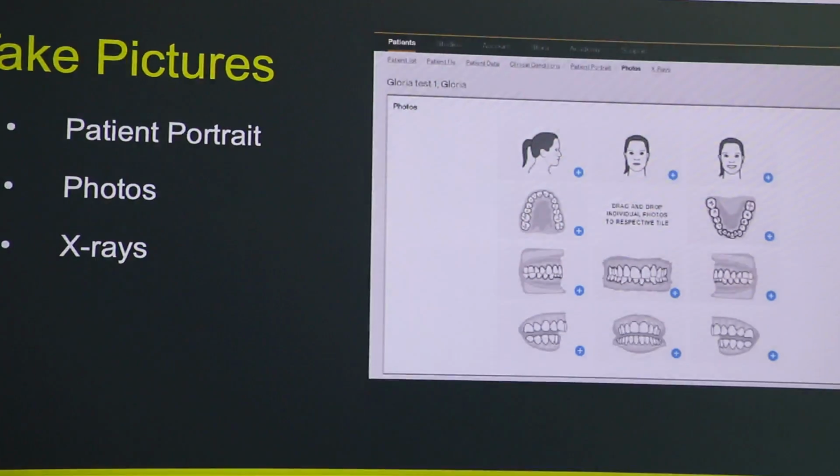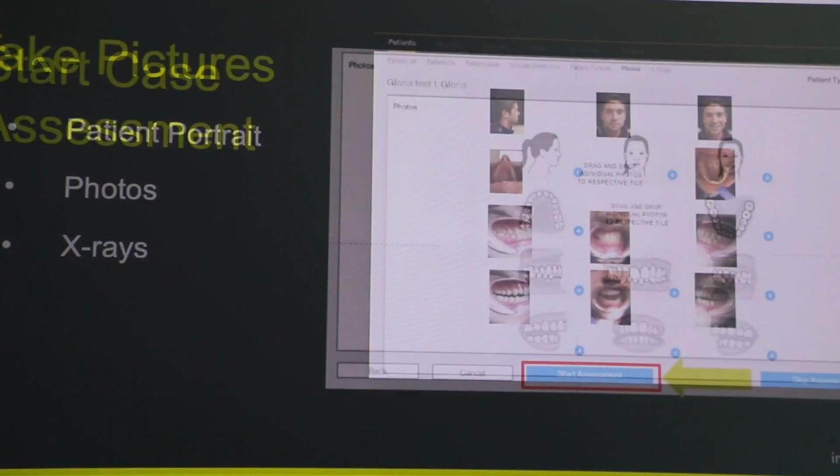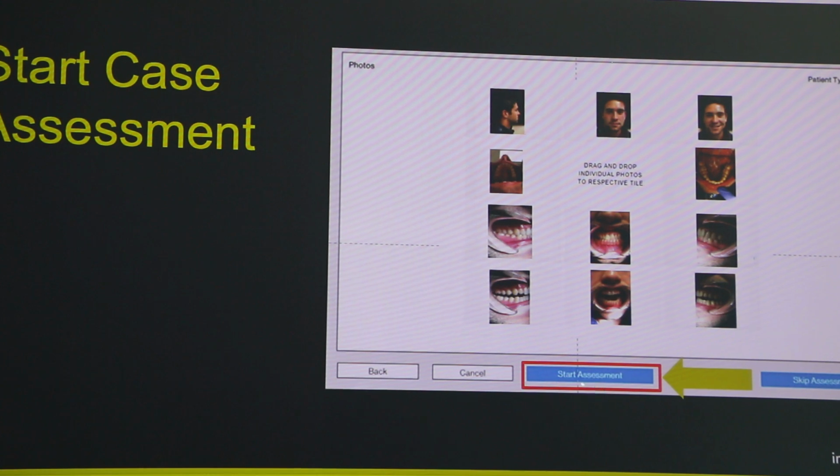And then, because this is a mail-in case assessment, if you're not using the photo uploader, you've got to put these pictures on your computer, and then drag them in from wherever you've got them on your computer into this site here to upload them like this, and then push start the assessment. You see how much more difficult it is this way? So you do the assessment once you've got the pictures in.